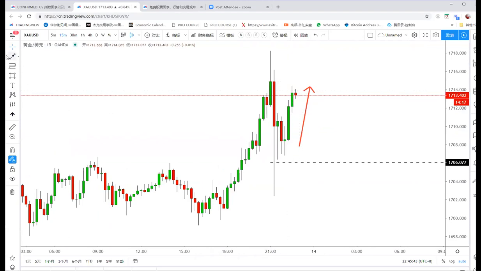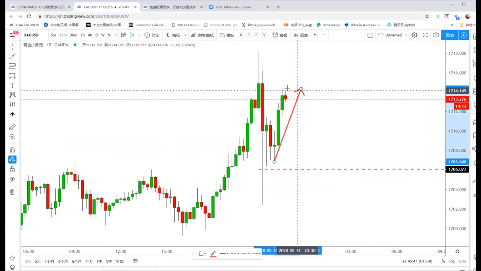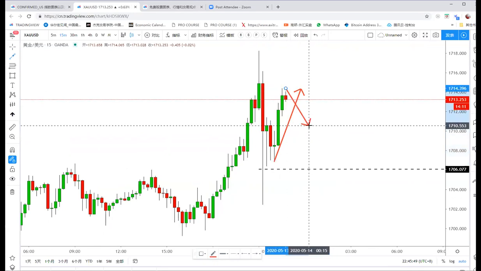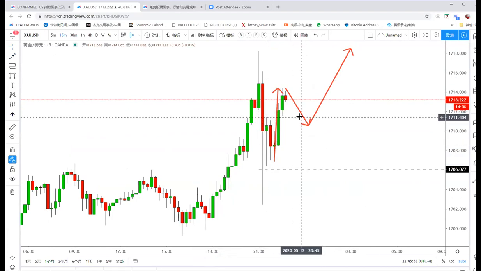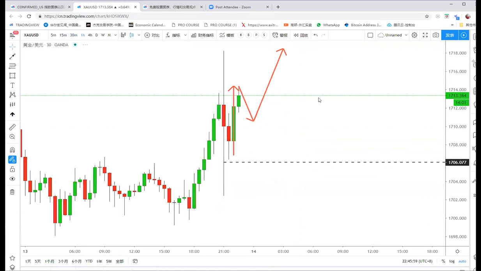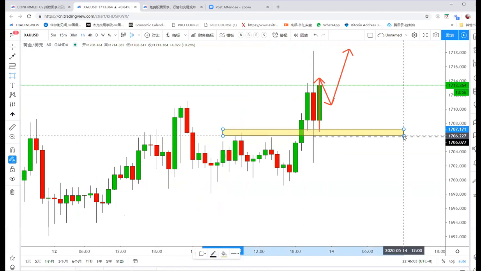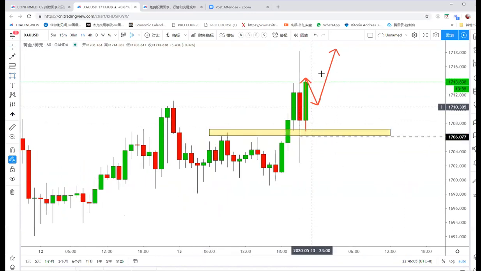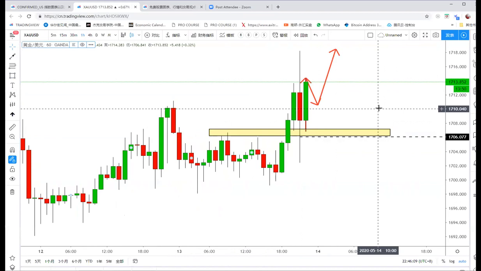And then we may find another opportunity to buy the pullback. Maybe we pull back to this place like 1710 again and buy again. This is how we trade. Because just now we used the 1 hour chart, it had a very nice pullback at 1709, right? Boom. 60 pips gain. Wow. Yes, sir.